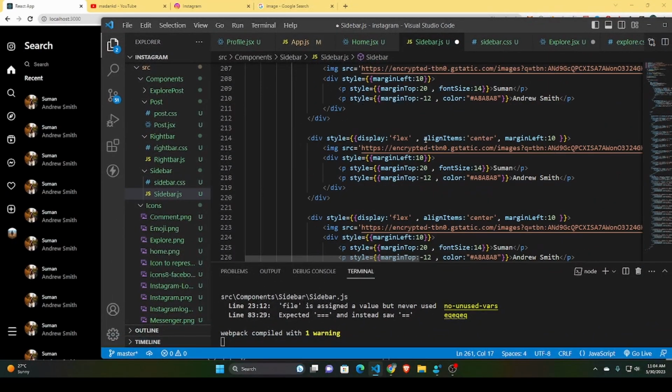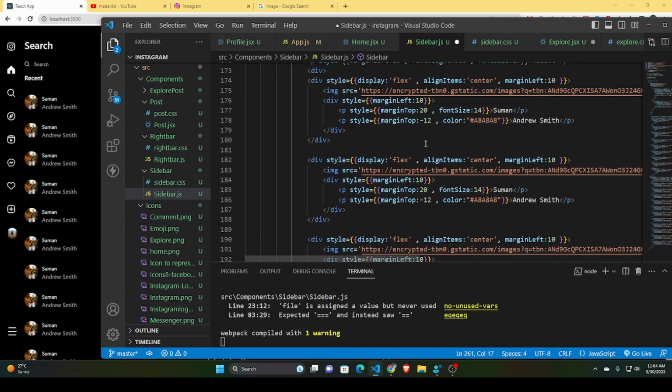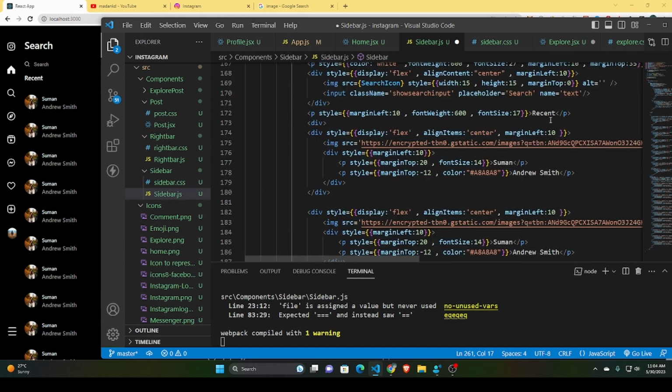So let's go back in our top div, or first div here, and let's write a margin top.